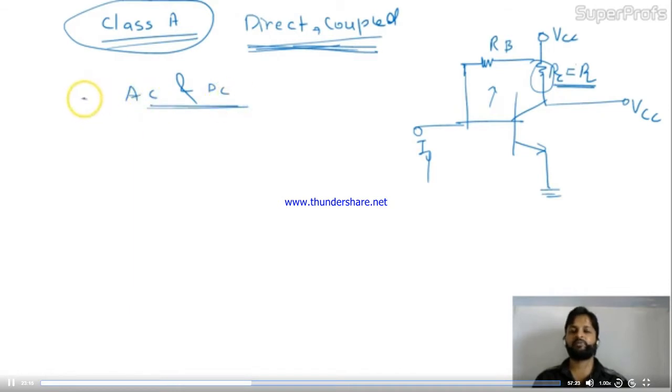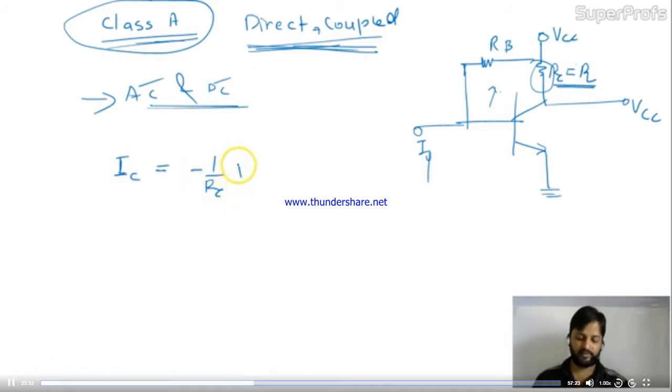I'm not going to do this analysis over here. So the concern is, in the class A amplifier, the circuit is given. What we'll do now, we'll do AC analysis and DC analysis. If we do the DC analysis, we'll get the equation. Let me take VCC minus RC VCE. Definitely there will be a relation between VCE and IC, because between them only we are drawing the load line. So this is the DC output.